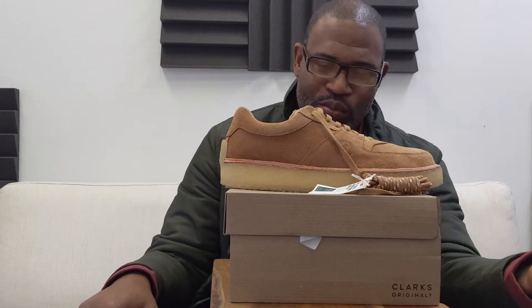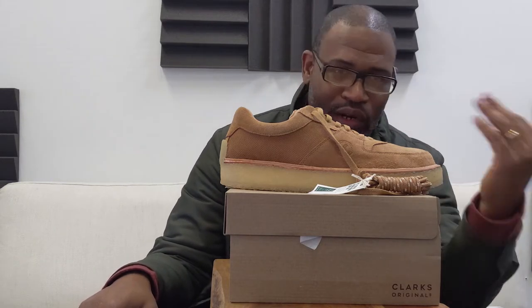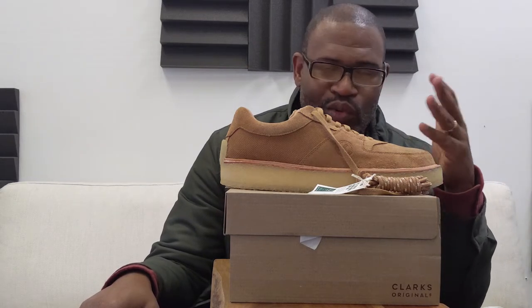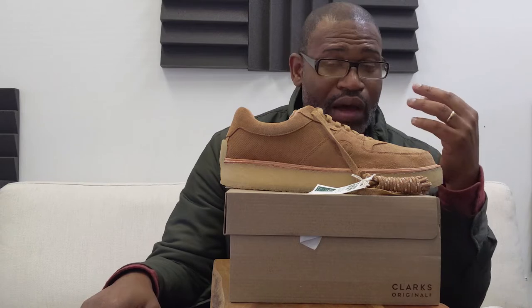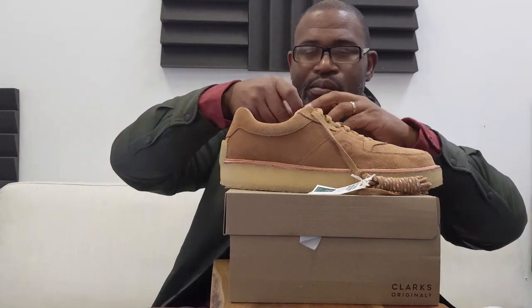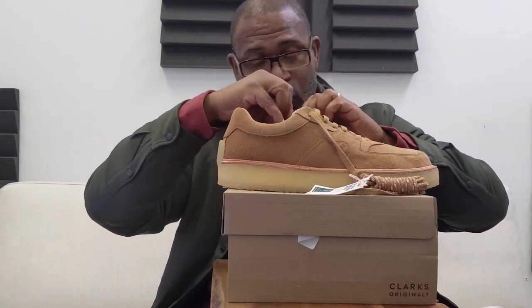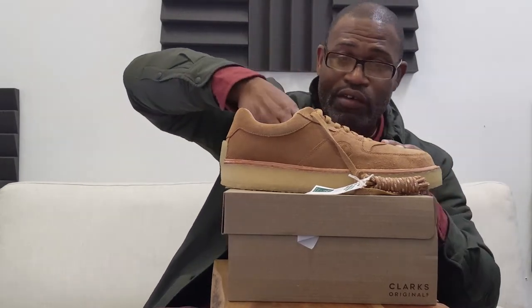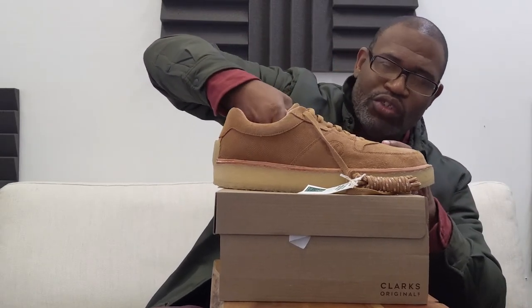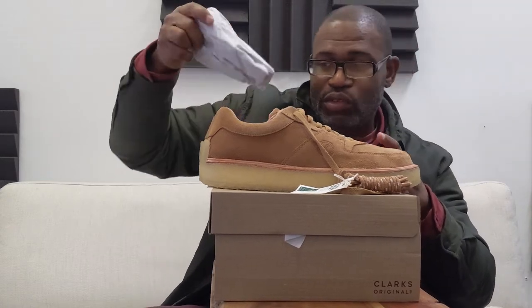I mean, I keep my shoes pretty much forever. They don't wear out because I have enough of them that I wear a lot of different shoes all the time. And I don't throw a lot of shoes away into the landfill. I stopped making shoes because of that reason. When I had my own brand, I thought it was dope. But now I look back on it and I realize it was really indulgent. And it wasn't dope. It was just a vanity project. I didn't have the resources to turn it into something much bigger. So it basically was a vanity project.